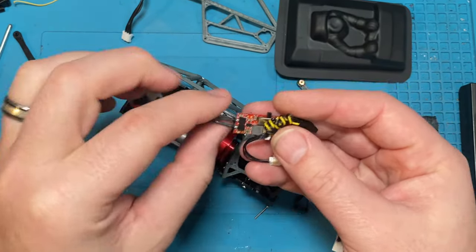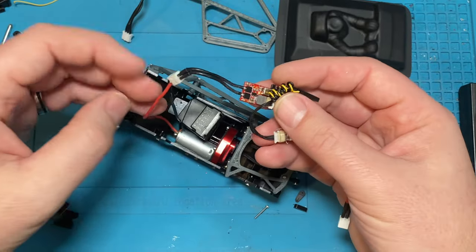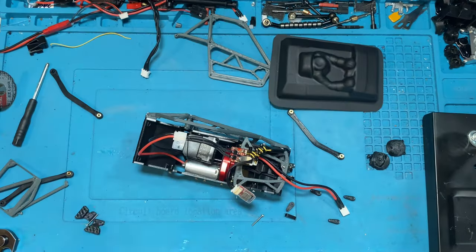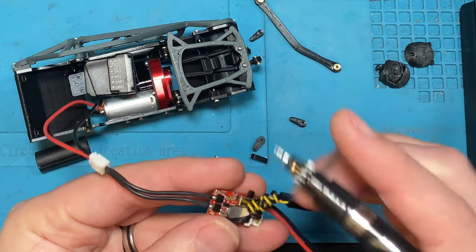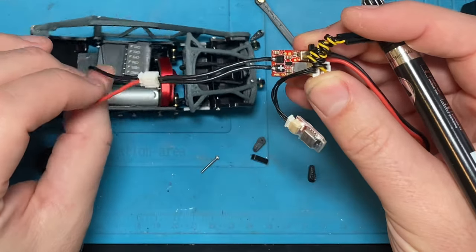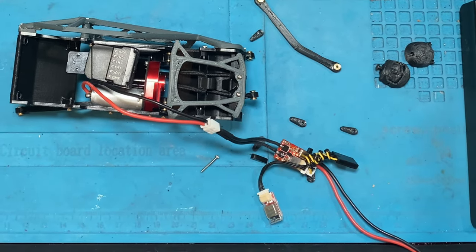These wires aren't labeled, and when you unsolder these, you need to make sure you're soldering your positive to your positive, your negative to your negative, or you're going to fry some stuff. And we don't want to be frying things. So what I'm actually going to do is mark our positive with our silver pen. We'll just put a little plus on there, positive. Now we know that that is the positive side once we unsolder.